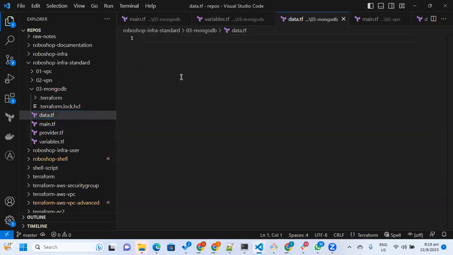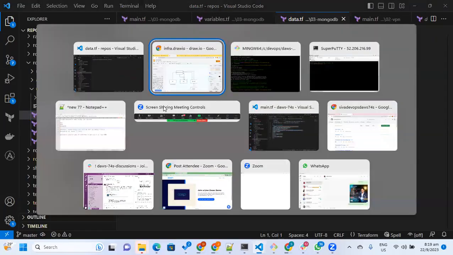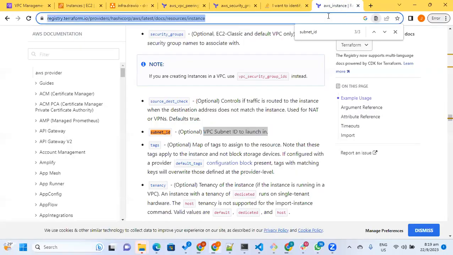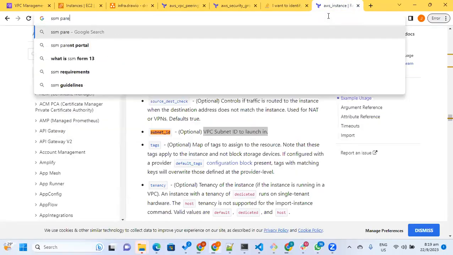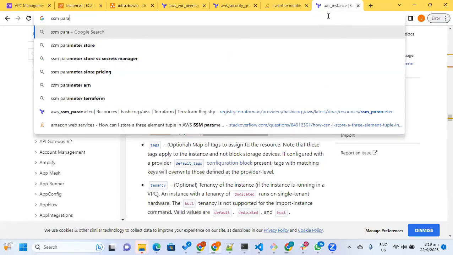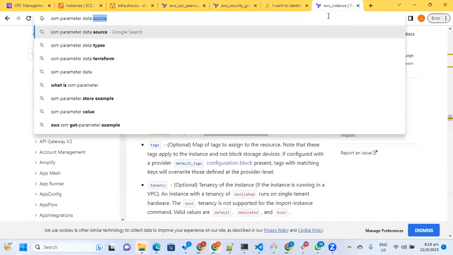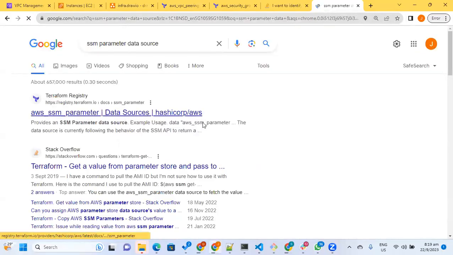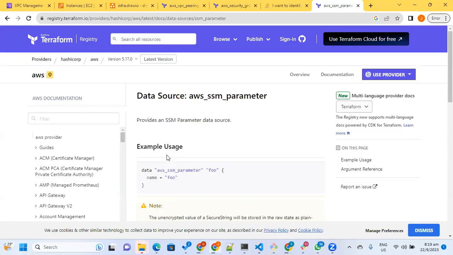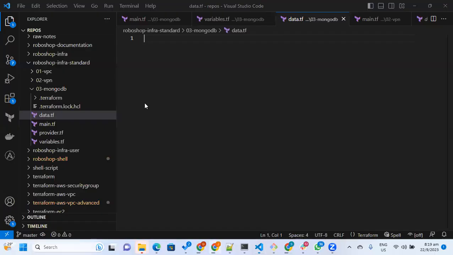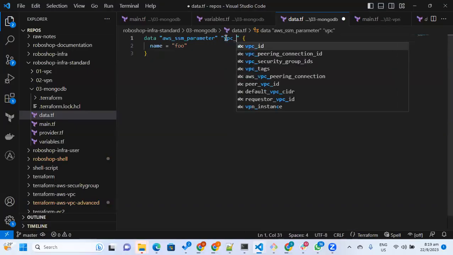We need to have a data source. This VPC stored the VPC ID here, and I need to refer to it. The SSM parameter data source: I'm querying the AWS data source and just naming it vpc_id.